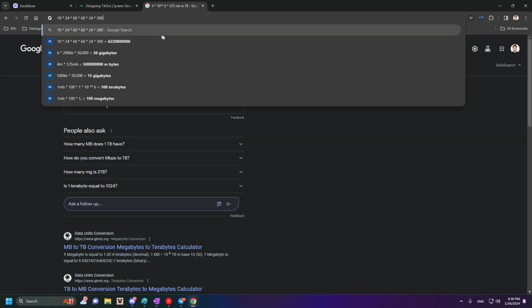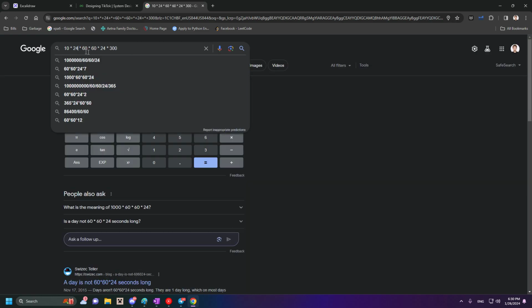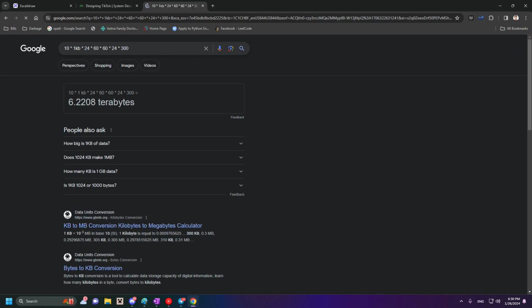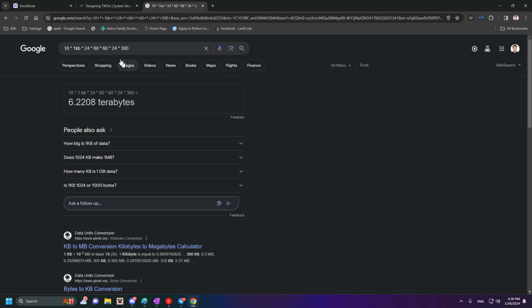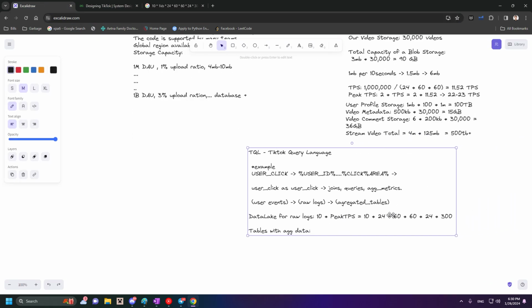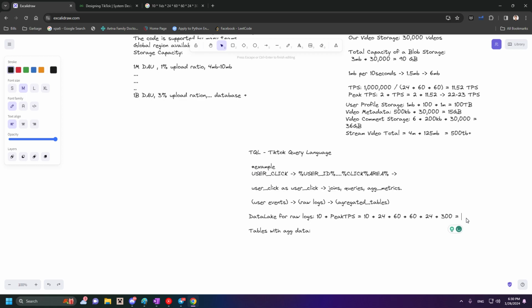I think that's about industry normal. If every single row is about 1 kilobyte, since one action is not too big, that's about 6.2 terabytes of data for this amount of traffic, which is obviously going to increase once we increase our TPS.